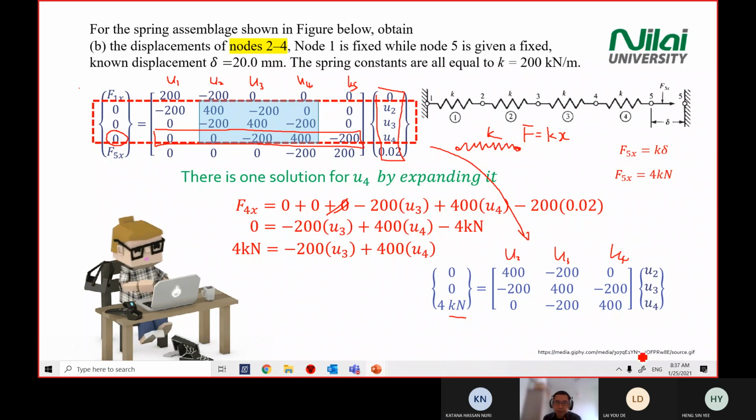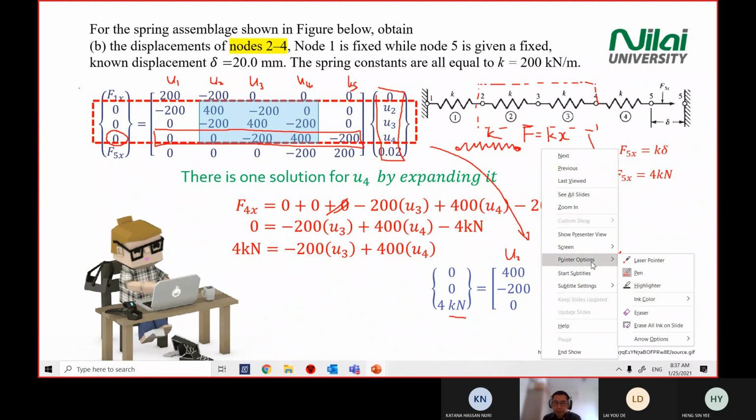So what does this matrix mean? It means that you're only focusing on this section. You just cut off this section and then investigate what happens in this section. On the left, this big matrix, you look at the bigger picture, points 1, 2, 3, 4, 5. However, when you only look at points 2, 3, 4, you need to be careful. Okay, we move on.